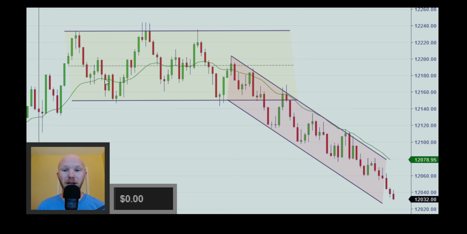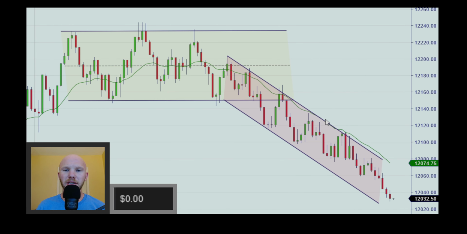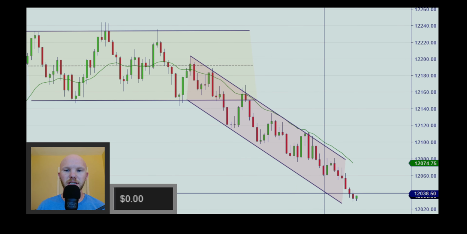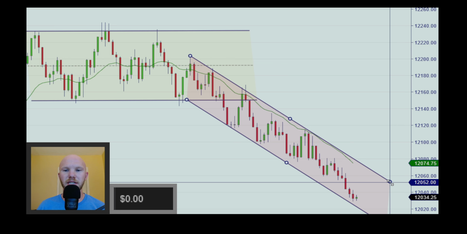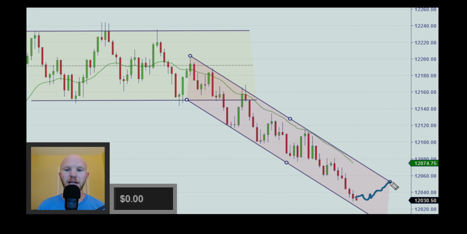So anyway, we are looking for prices to get back to this trend line and give us a second entry short. And it looks like we might have a while because prices are just now getting to the bottom. So we're going to be patient, wait for our setup, wait for prices to work their way back up here, give us a second entry short, and that will be a high probability setup. So anyway, we're going to sit around and see how things develop. And yeah, hopefully we'll get a trade soon.